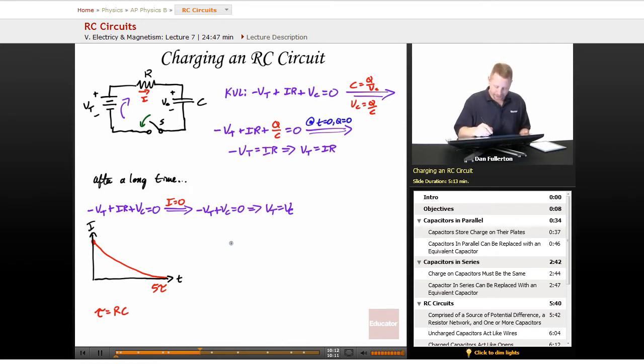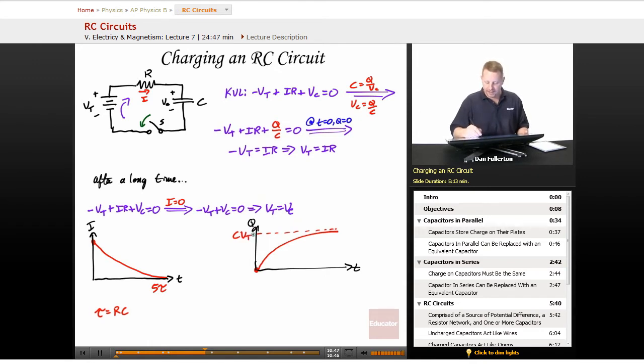How about charge on our capacitor? If we look at charge versus time, initially we have no charge on our capacitor, and after a long, long time it's completely charged up. So we're going to have that go something like that, and after a long, long time, what's the charge on our capacitor? Well, if C equals Q over V, Q equals CV. So this is going to be C times V after a long, long time. But after a long, long time, the voltage across the capacitor is V terminal. So it's going to look like that. And again, you're 99% of the way there to your final value right about the time you get to 5 tau, or 5 RC, whatever R and C happen to be for your circuit.